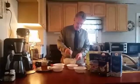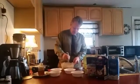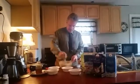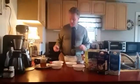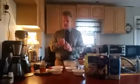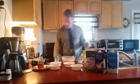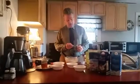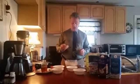Stir this up, try to not get it all over me or the counter. And we're starting to get a nice batter. Good. Now at this point, I've got a decent batter. I'm going to put in my St. Patrick's Day ingredient, my chlorella. I'm going to use approximately a teaspoon. This is not an official measuring spoon, but it's close enough. So I'm going to use some nice dark green powder.